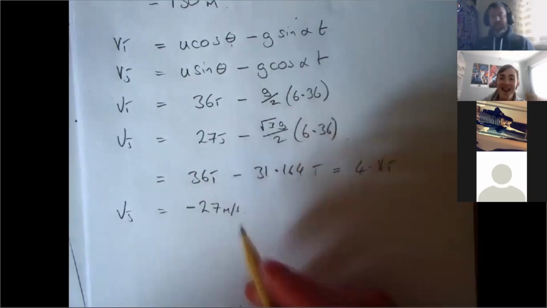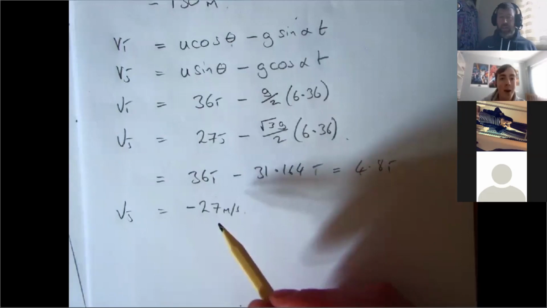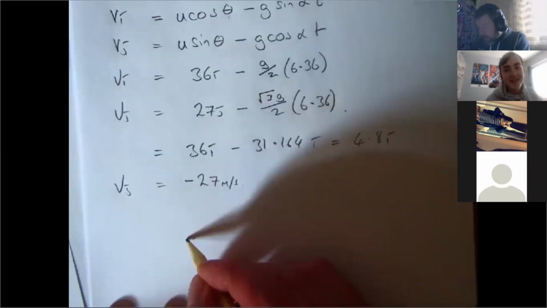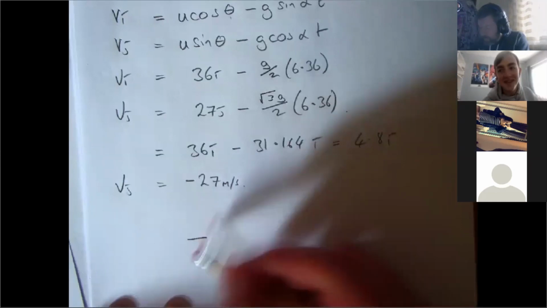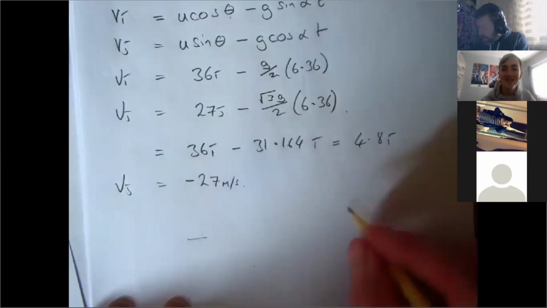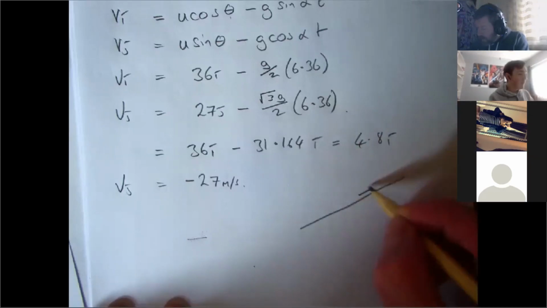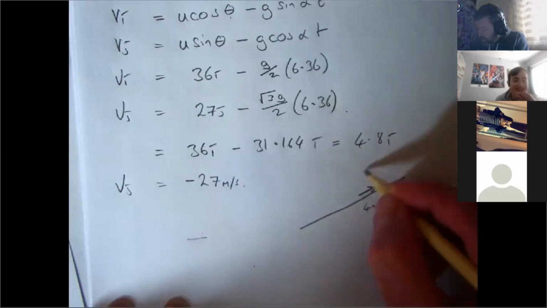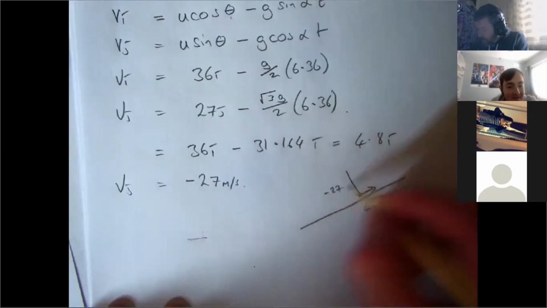That makes sense, by the way, on most of these arcs, because the speed up should be equal to roughly the speed down. But we'll come back to that again. If I'm to draw a vector, I've now got this real small I vector. My inclined plane looks like this. My I vector is this one. That's the 4.8, and then it's also been added to this minus 27, and so we get this vector here.